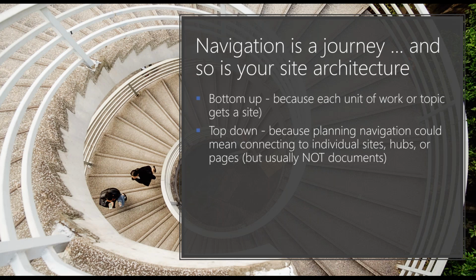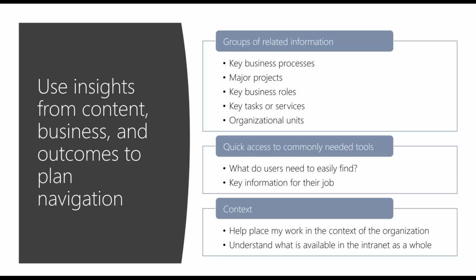Every concept, every unit of work gets their own site. And because of that, we're going to need to figure out how to tell that site story. We're going to have lots of them. Get over it. We're going to have lots of them. The way we connect those sites is part of what we plan in our navigational journey. The most important thing we need to know when we're doing that is, for whom are we creating the journey and what do they need to know?